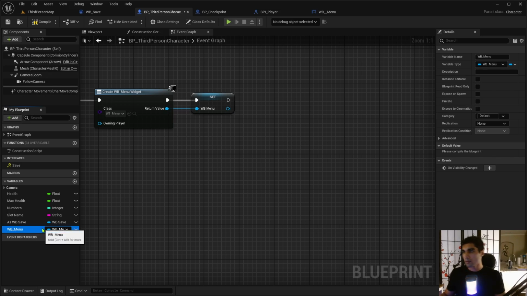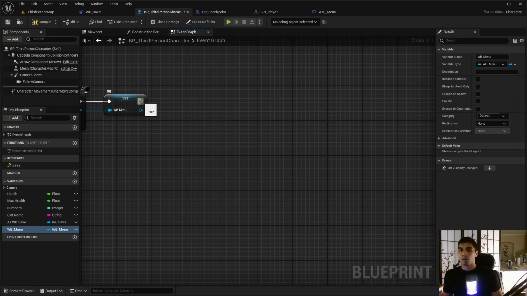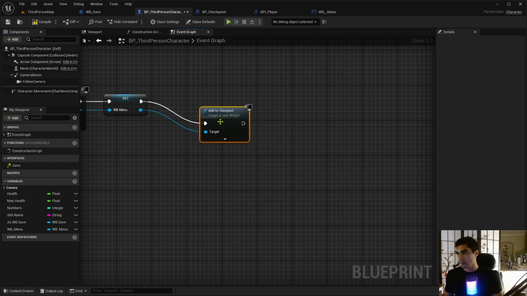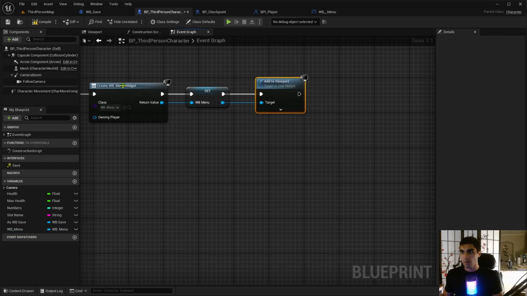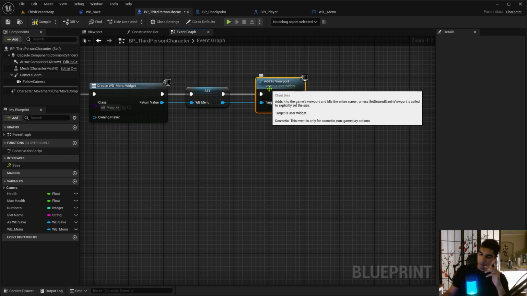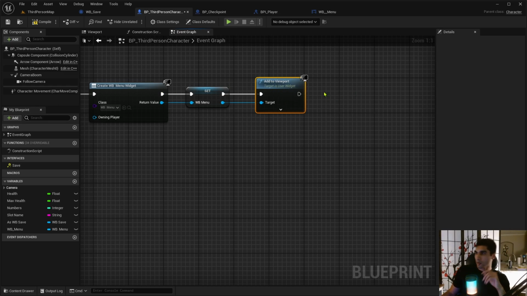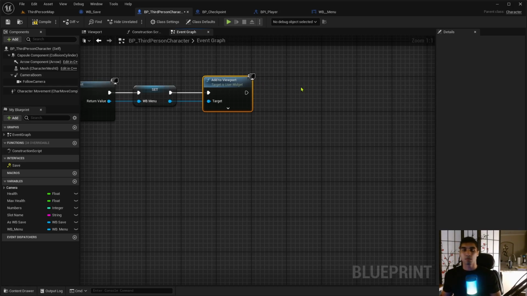Score menu. Then I'm going to add this to the viewport. So this creates the widget. This promotes it to a variable so I can use it later, which I'm going to have to do so I can remove it from the parent. And then this adds it to the viewport so you can actually see the widget.